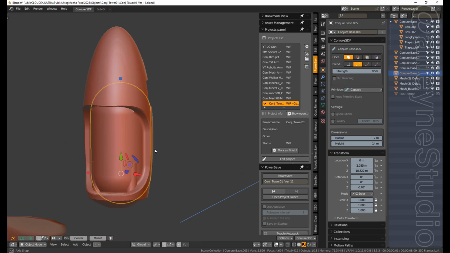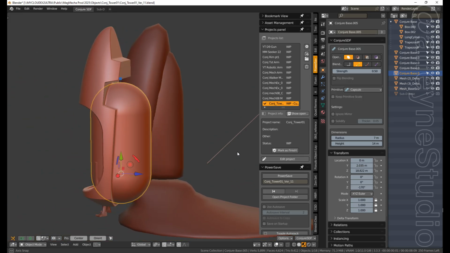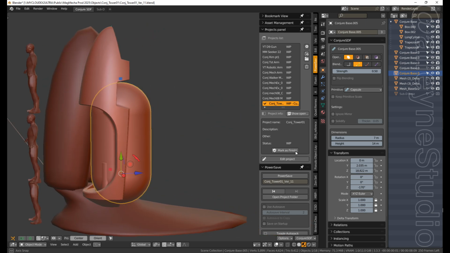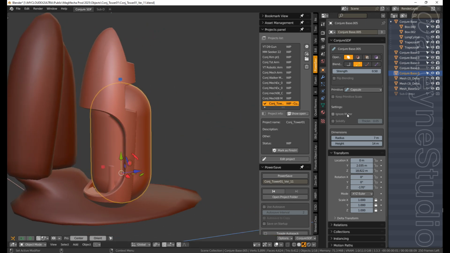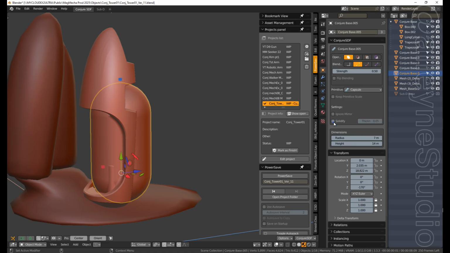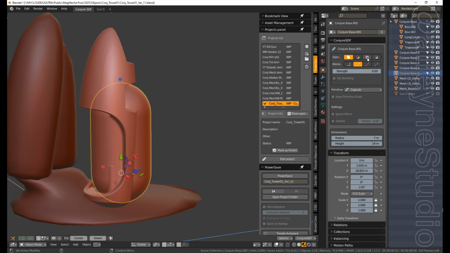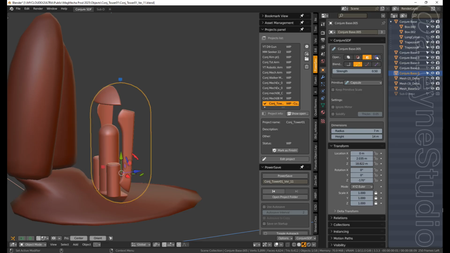Here. And then if I go solidify? No, it's not solidify, not for this action. Nope.